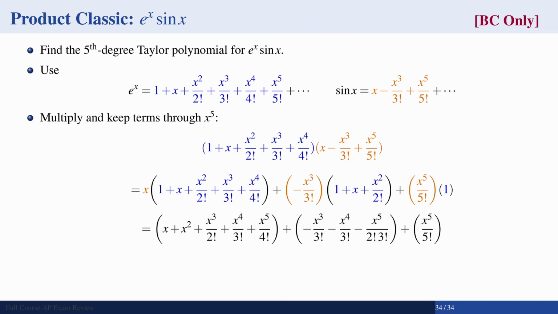Then we kind of simplify this. Never clear to me on the AP exam if we need to really clean this up or not. I mean, collecting like terms in polynomials, I don't know. Anyway, I did simplify it and I ended up with x plus x squared plus x cubed over 3 plus no x to the 4th and then minus x to the 5th over 30. I don't really think you would need to simplify that. I think at most maybe you would group all the x terms, the x squareds, the x cubes, the x to the 4th, the x to the 5th, maybe.